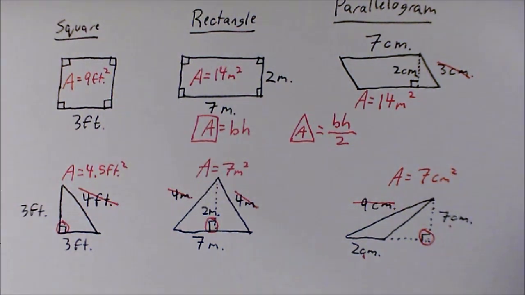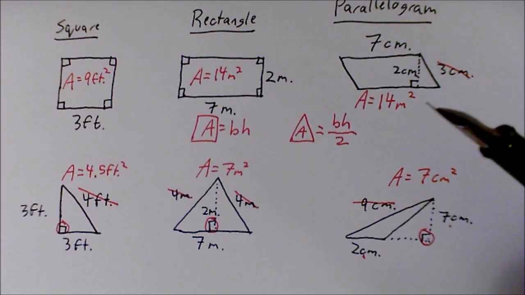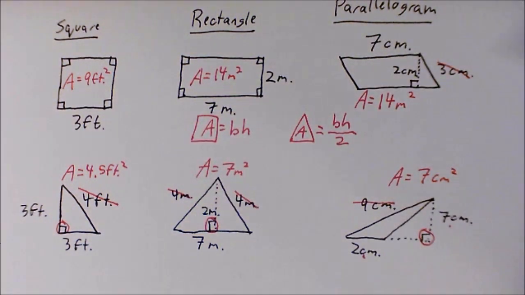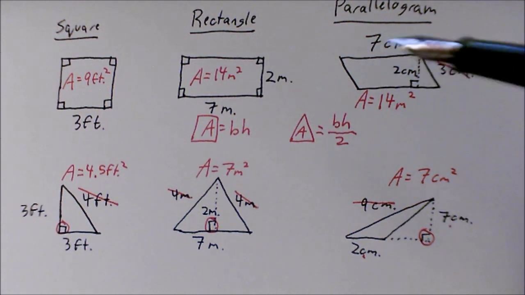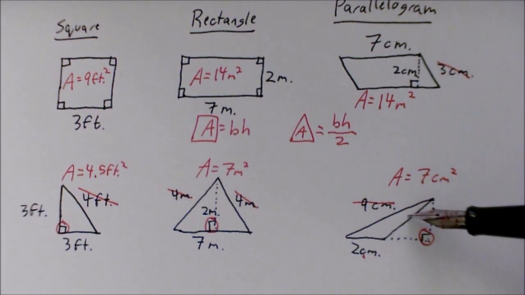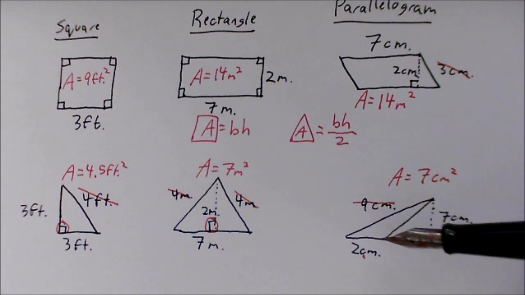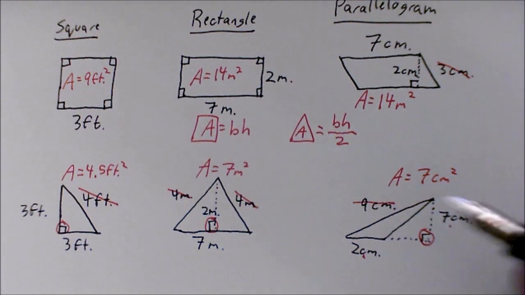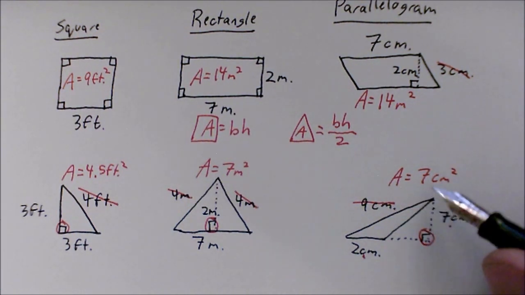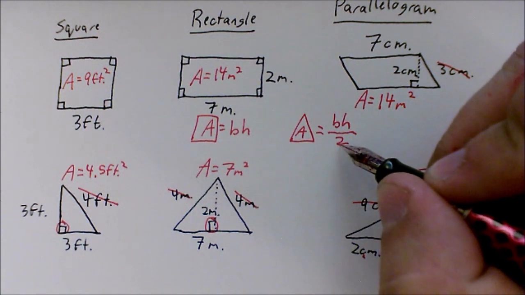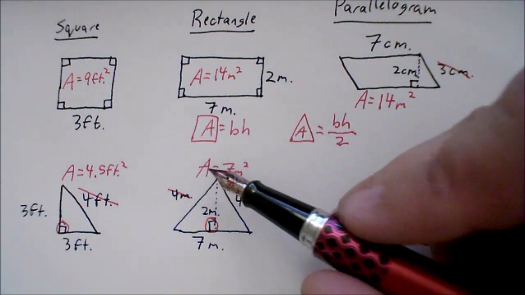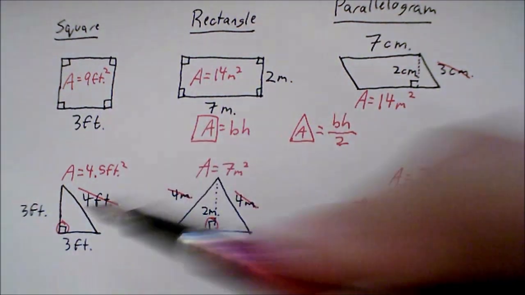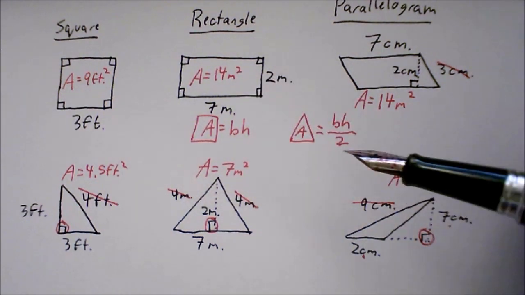centimeters squared. Now there is one thing I would like to point out. Each of these shapes have the same base and the same height. Our parallelogram and obtuse triangle have the same dimensions, a base of 2 and a height of 7, and vice versa, and yet the area of our triangle is exactly half, and this is because we divided by 2. The same is true of our rectangle and its isosceles triangle, and of our square and our right triangle. Let's move on to some trapezoids.